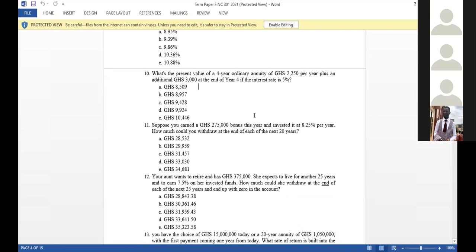Sir, you're saying that the 200 will be treated differently. Yes, it will be treated like a lump sum. In which year are we going to receive the 200? The year four. Then let me ask you a question. That 200, did they say 200 per year or just 200? Just 200. Okay, that makes it a lump sum, is that not true? Yes. So you know the formula we use for a lump sum. The normal formula, PV is equal to FV over.